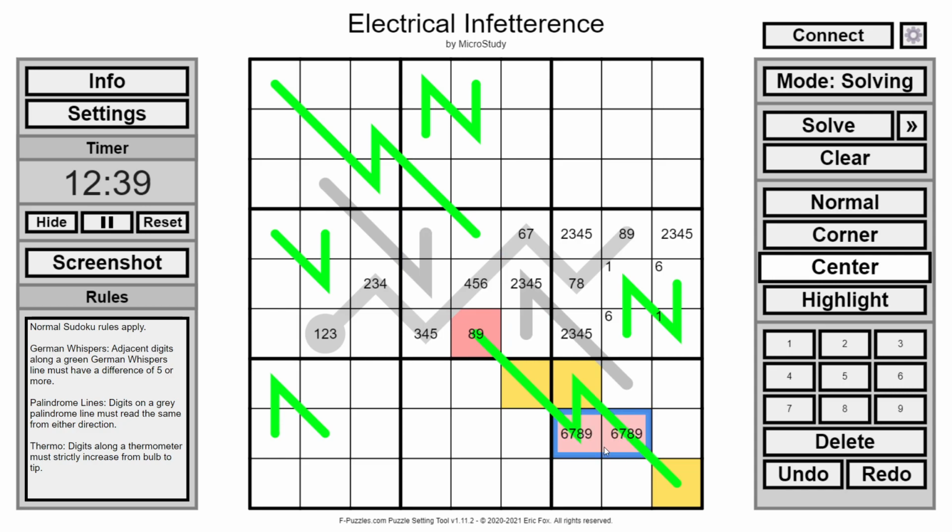This is 6, 7, 8, or 9. This can't be a 6, because that would mean both of these are 1s. So these are just 1, 2, 3, 4. Does that matter? Is there any way we can narrow that down a little bit? I guess this can't be a 4, because I would put 9 in both of these cells, because 9 is the only digit with a difference of 5 with 4. 5 or greater, I guess. So that is progress.